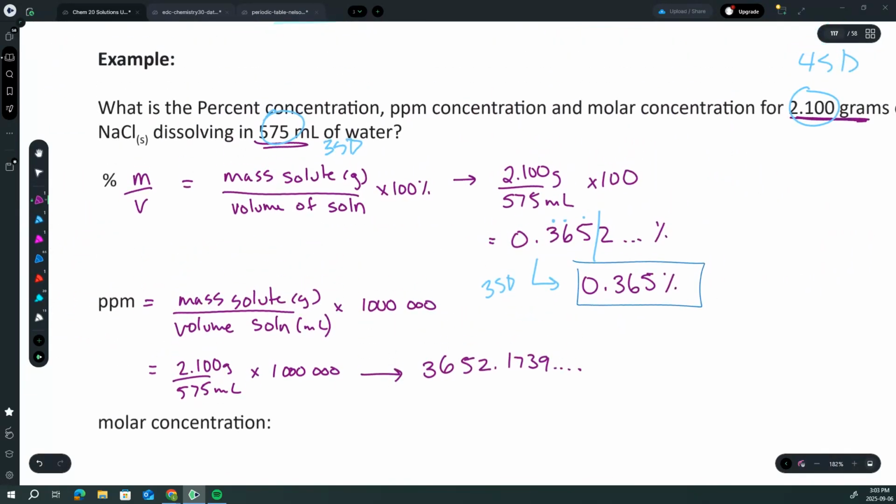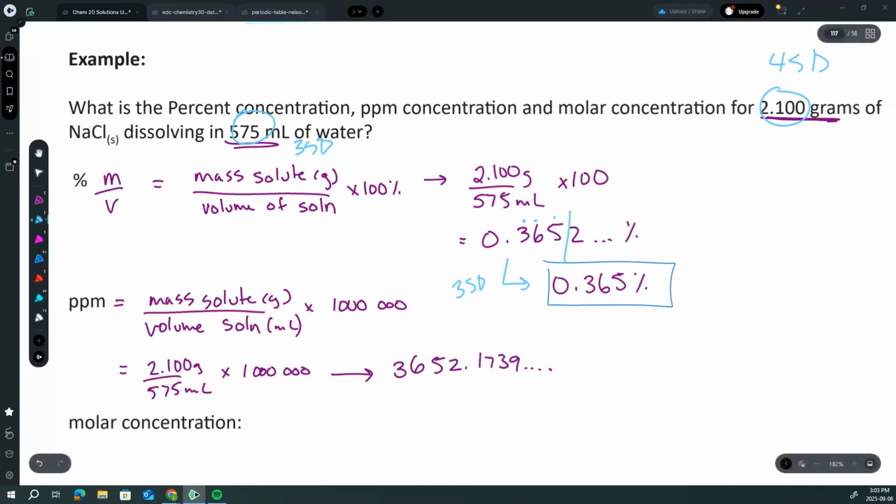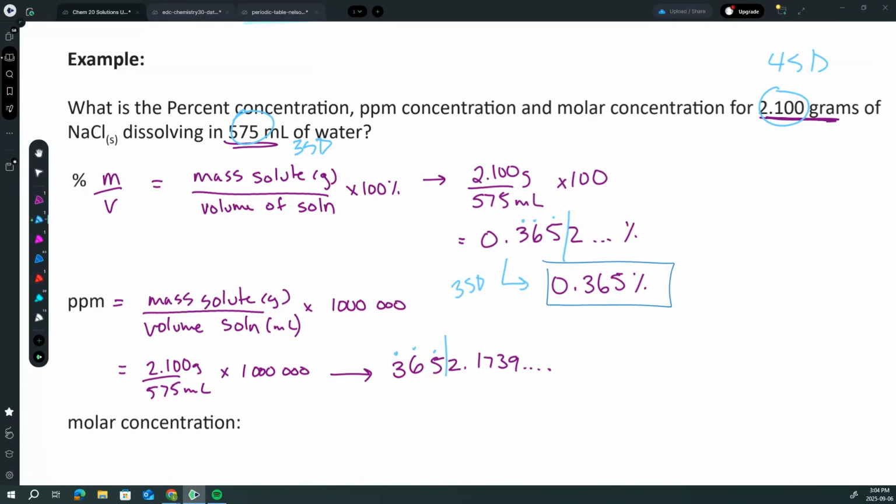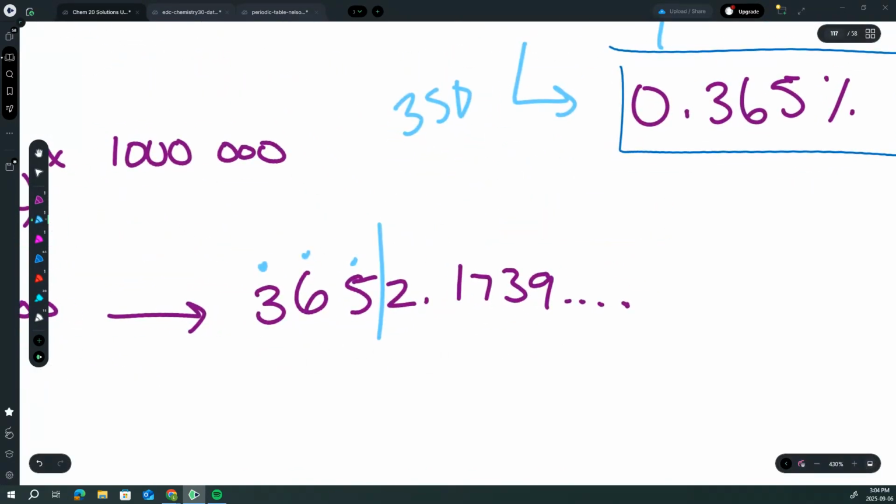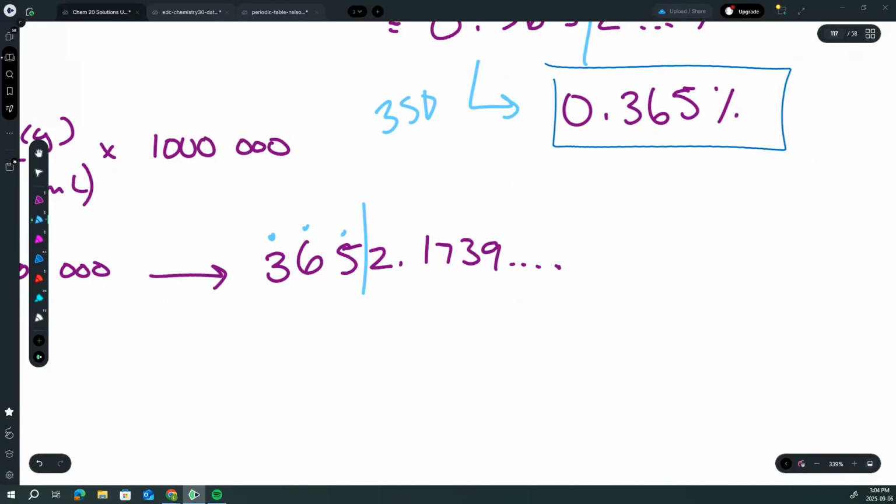But once again, we just have 3 sig digs because the number with the least amount of sig digs is 3. So I go 1, 2, 3. There's my cutoff line. Now, since my cutoff line is in front of the decimal, that means that we're going to have to convert this from a regular number into scientific notation. Okay, so as a reminder for scientific notation, you only want one digit that is not 0 to the left of the decimal. So I'm going to move this decimal so that I can make that happen. So 1, 2, 3.